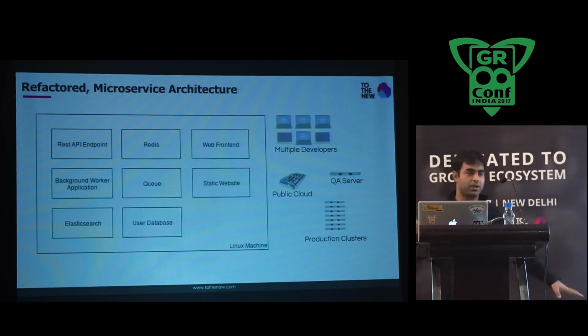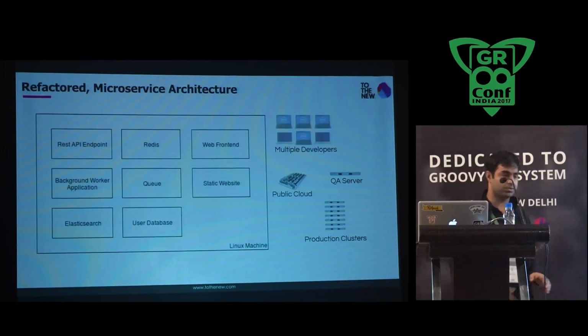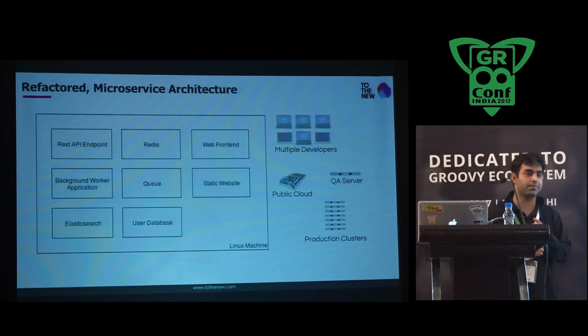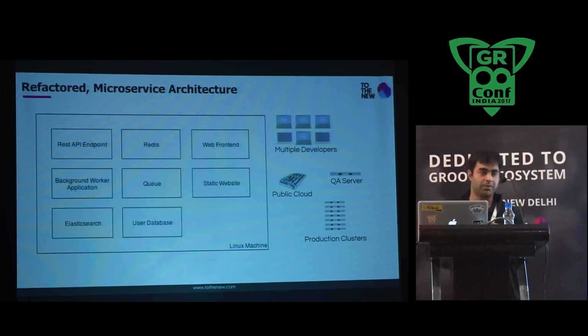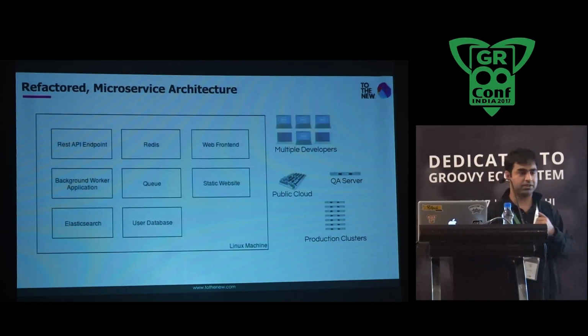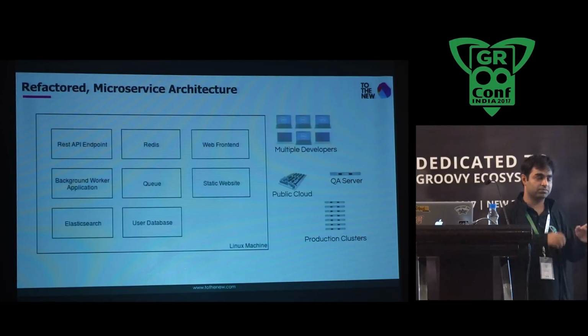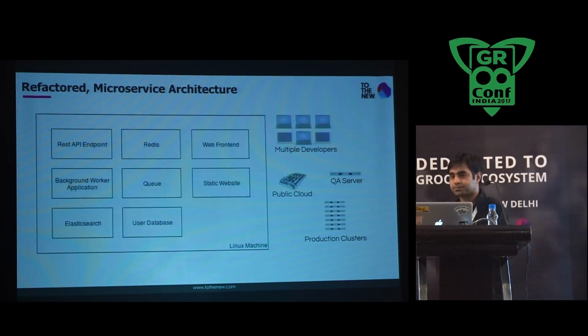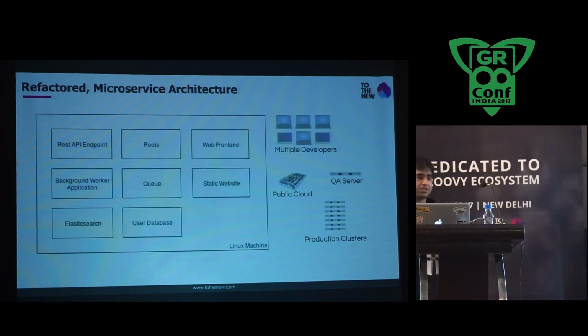Now a very big problem. Now you have a multi-service, microservice architecture where you are too much mature. You now say that, hey, I need a REST API endpoint. Hey, I need a Redis. Hey, I need a queuing mechanism. Hey, I need a static website. I need a blog website. I need a database. I need a search engine. Everything. So now you have to set it up on each environment, on each developer's machine.